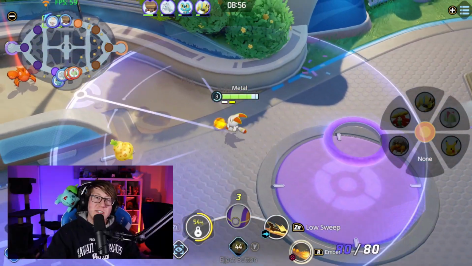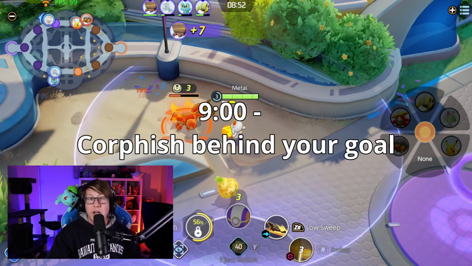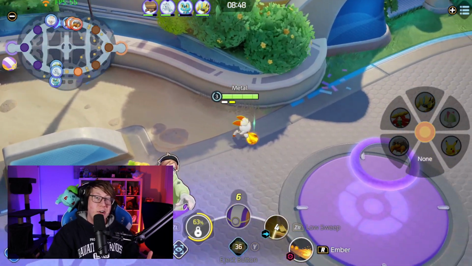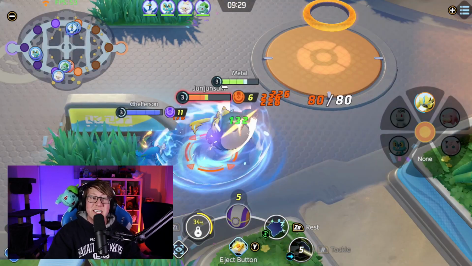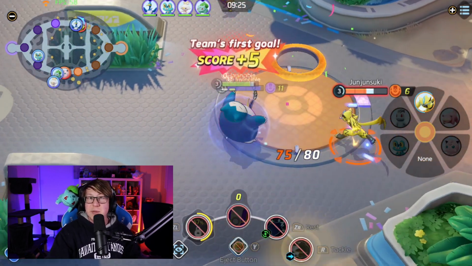Now, the next Pokemon that's going to spawn is going to be a Corphish that spawns behind your goals at 9 o'clock on the dot. You want to go back and you want to get that, but be careful, because what some people do rather than getting their own Corphish is they try to do a sneaky score, because at this stage of the game, it's only going to take a second to be able to get that dunk. So just be careful of that as well.